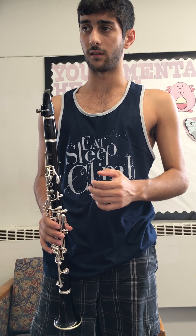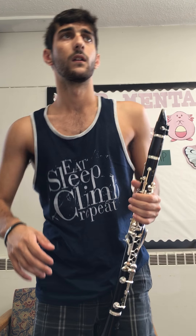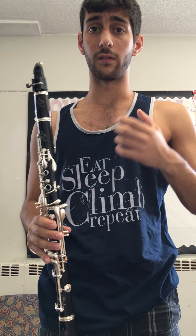The most important thing with clarinet is the air — you want a nice, fast air stream. You can practice taking in air quick and just blowing. But before we even do that, forming the embouchure: first thing you're going to do is iron out your bottom lip. Next, tuck the corners of your lips back. After that, anchor the top of your clarinet mouthpiece into your teeth — dig the clarinet into your teeth. You don't want to bite down; you want to keep all your muscles firm but not bite down. So I'm anchoring, I'm tightening, and then I can play my note.